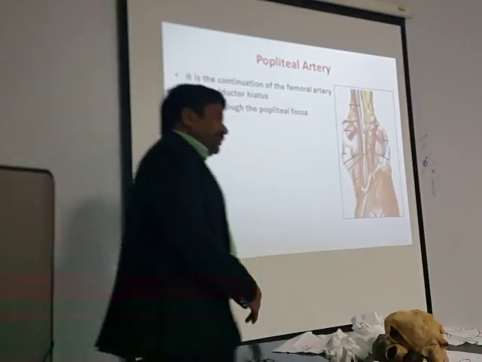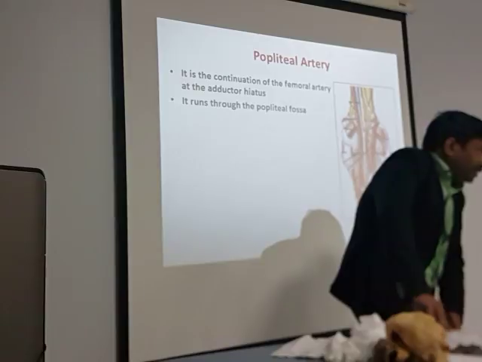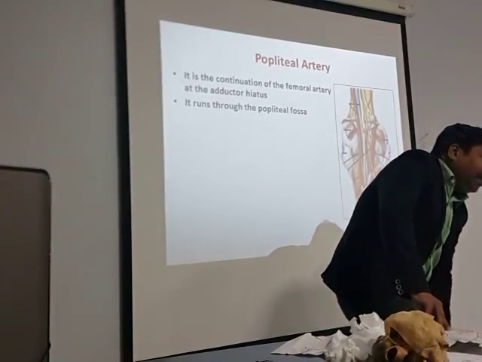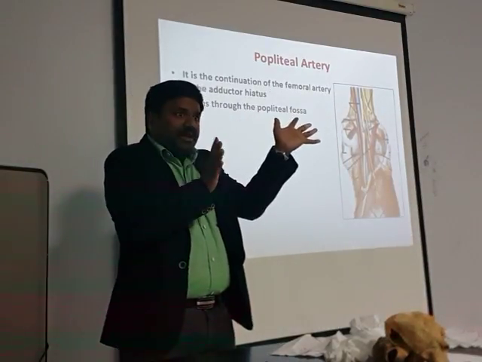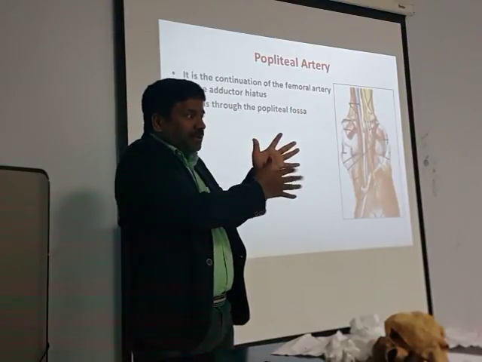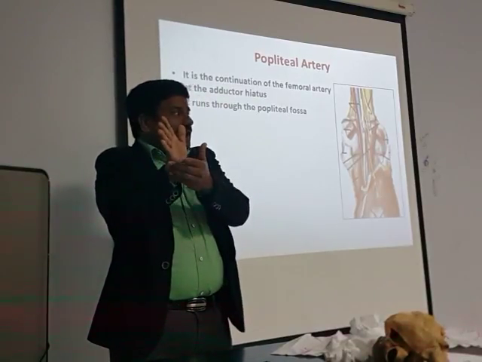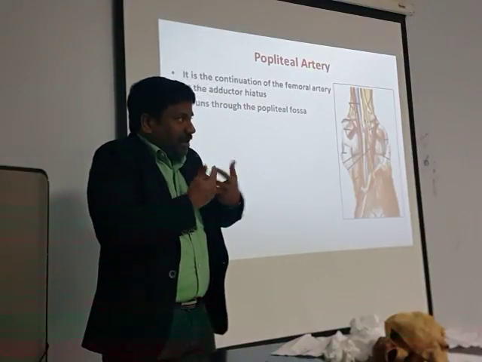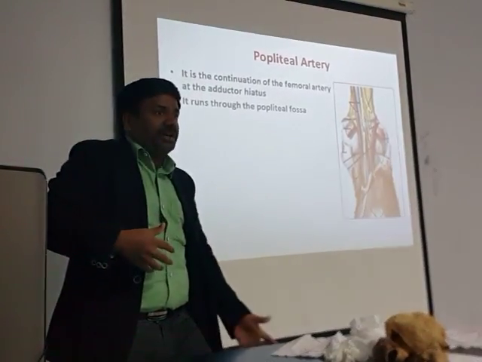Now this femoral artery, after running through the adductor canal, goes posteriorly and then continues as the popliteal artery behind the knee. There are branches from the popliteal artery, lateral as well as medial, some superior, some inferior: medial superior, medial inferior, lateral superior, lateral inferior branches of the popliteal. Even branches from the tibial all mix and make an anastomosis around the knee joint.